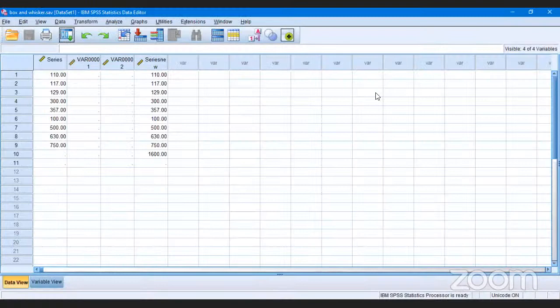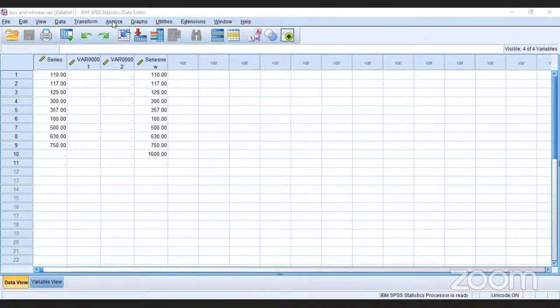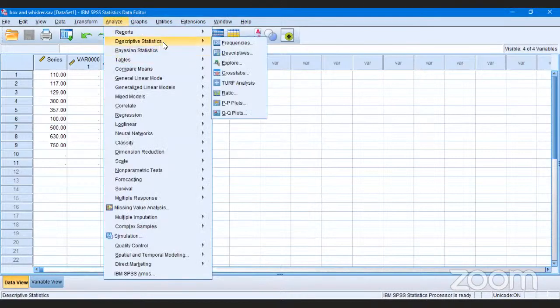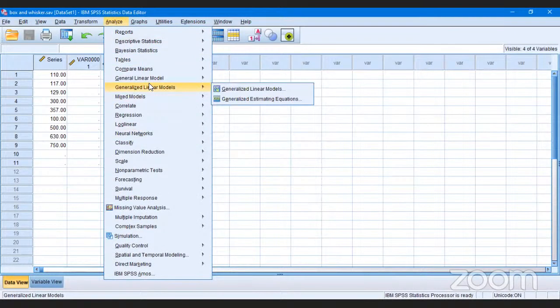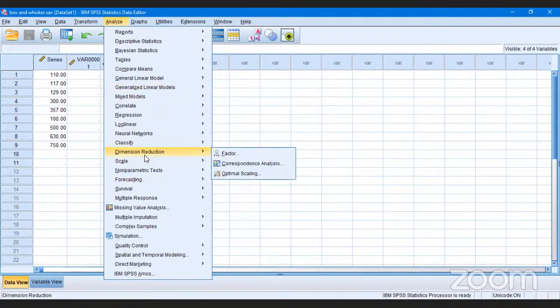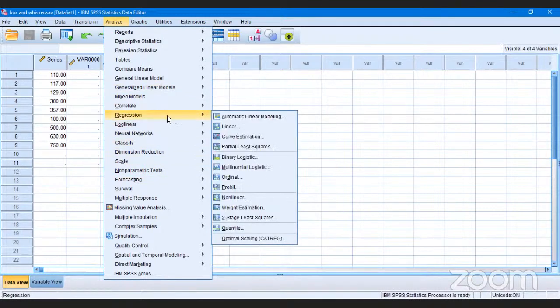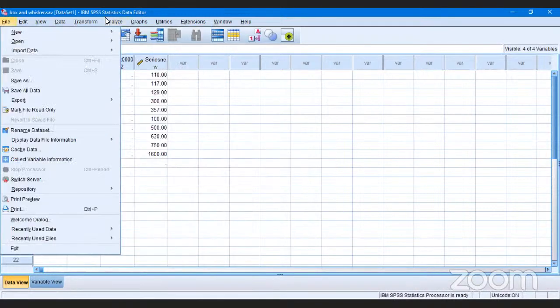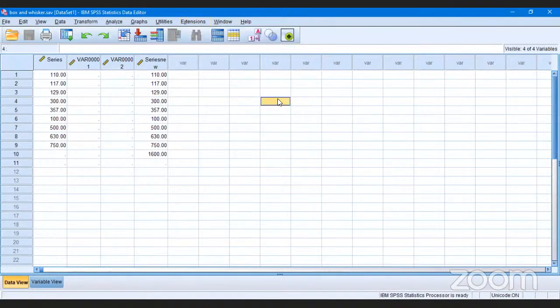This is an SPSS interface. Just select the example.